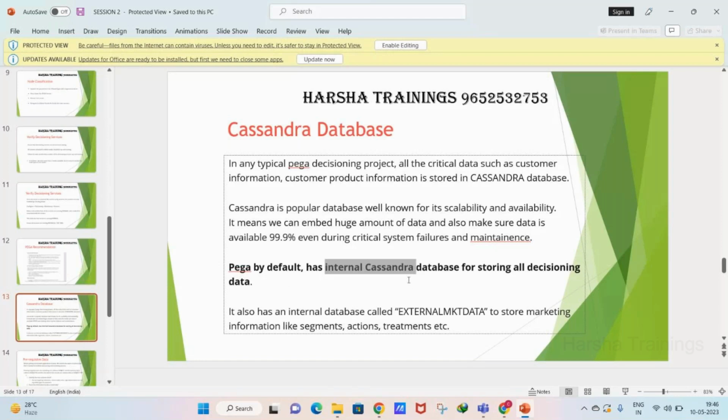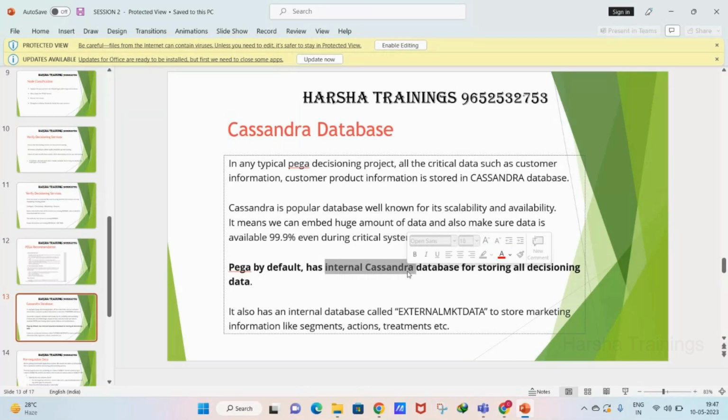Using import jobs. Import jobs will run daily, like ETL jobs, from the customer service portal. We get the customer data. From there to here, first you load it into Cassandra, then to your traditional database you load. So the import jobs will directly load the data into the Cassandra database. That is the DDS.